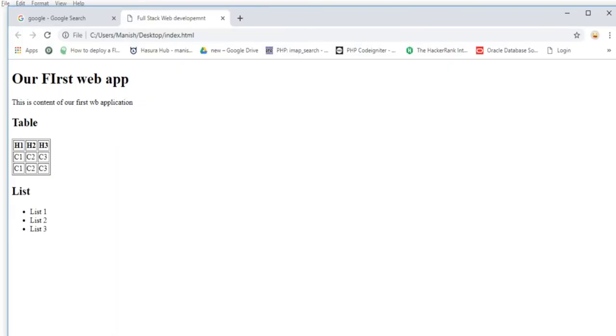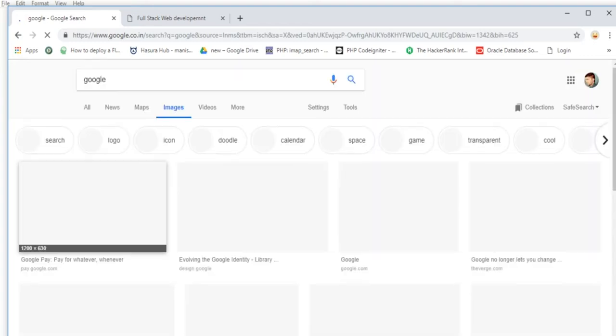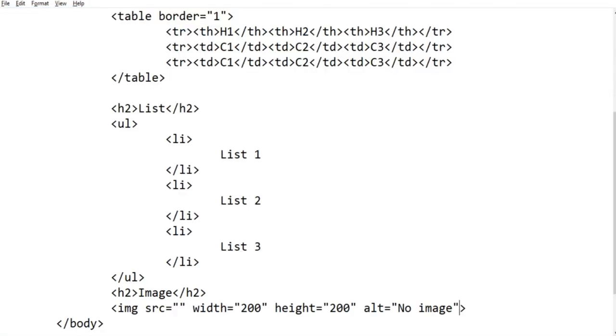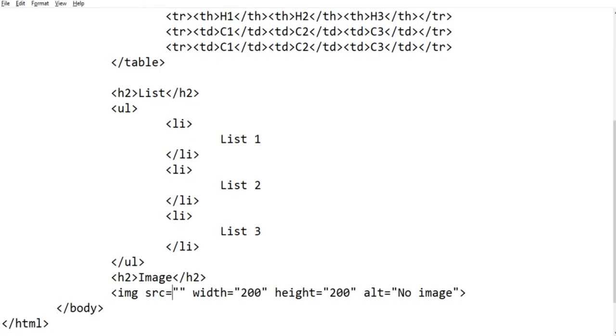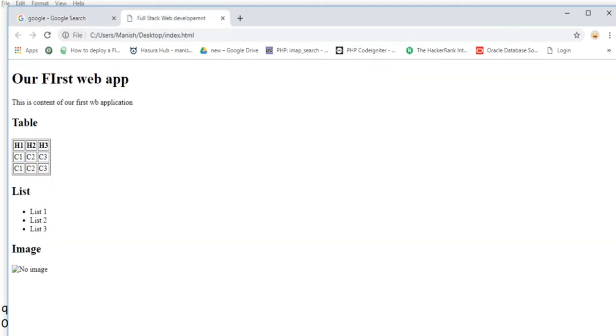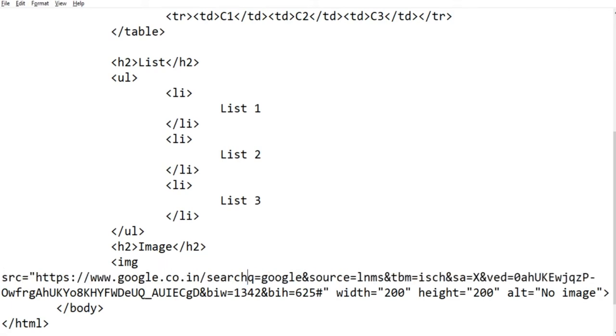Just save. Okay, you can see there is no image. So let's search for any image here, like this one. Take this and copy link address. So here put this link, and now refresh. So it's not finding. Oh, there is some problem. Actually the link is not correct, so I'm trying this with my local image.